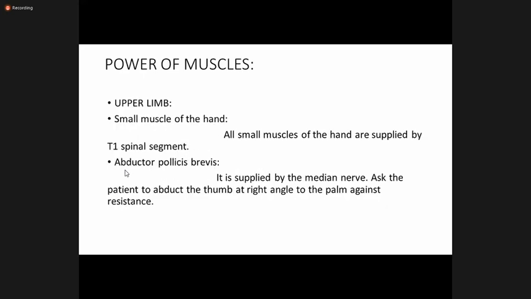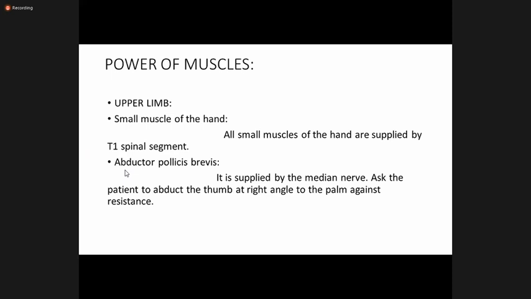So you can check the muscles individually, the small muscles, the muscles of the hand, the muscles of the feet. But for the small muscles of the hand, usually we are not giving commands to kids because they are small and can't understand. But being a doctor, you must know these, because in adults you should apply these methods, and you give the command to the patient and perform your examination, and your method should be correct.